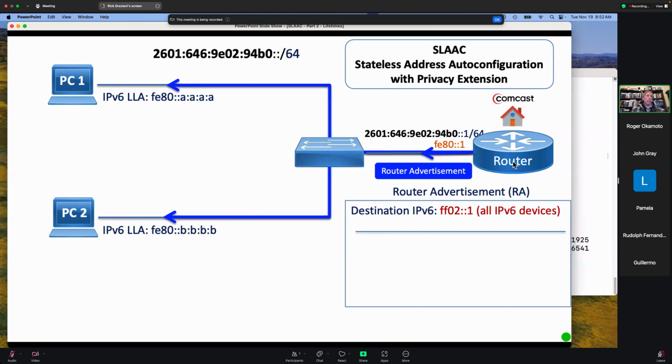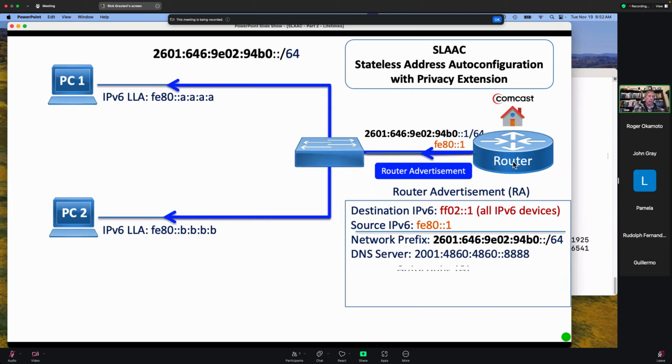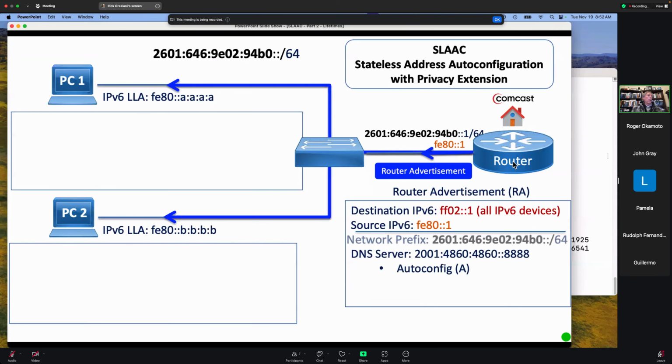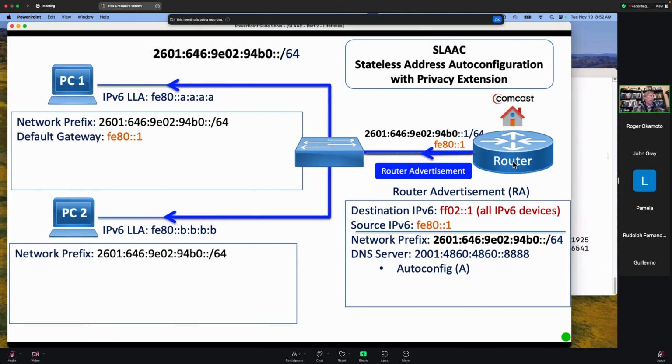Sending out the router advertisement to all IPv6 devices from that source IPv6 address. Here's our prefix once again, nothing new. DNS server, nothing new. Auto config flag, nothing new. There's our network prefix. And there's our source IPv6 address as our default gateway.